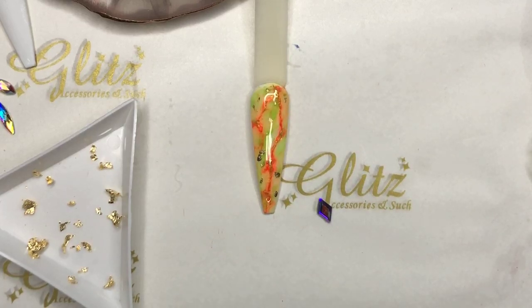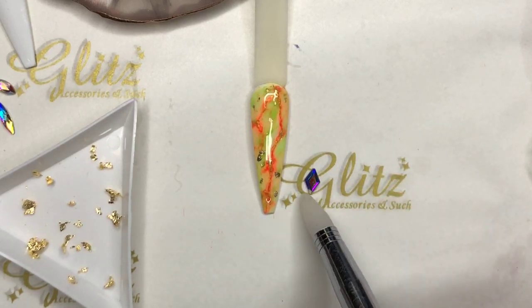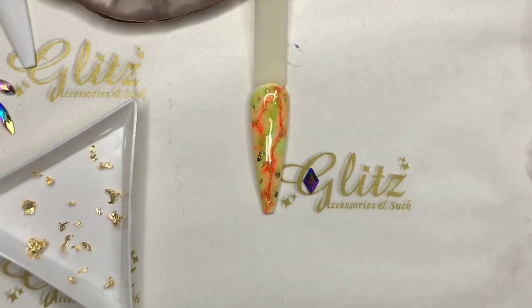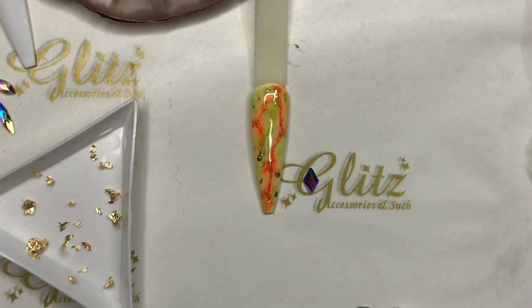Okay, I think I got that one's good. I believe this is 1, 2, 3, 4, 5. If you want this shape, this is the fifth collection, the number five collection from a crystal. So you get a lot for your money. Absolutely super. Oh, this one is a smaller one.